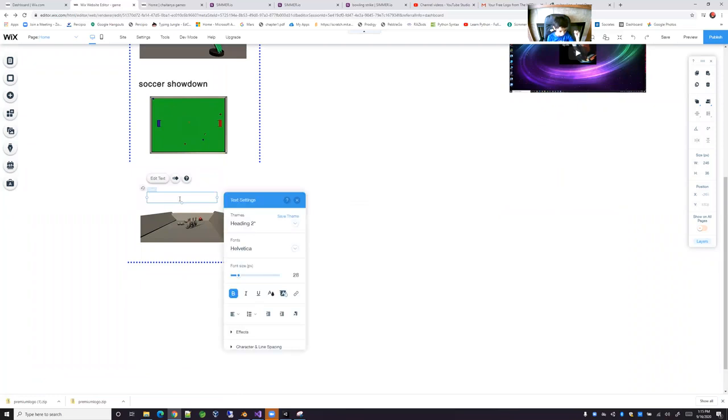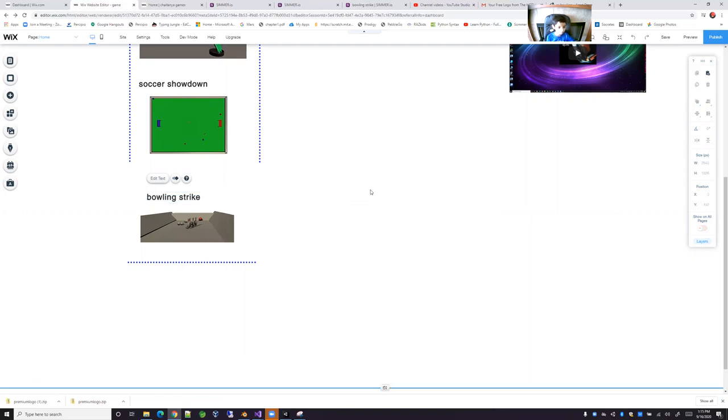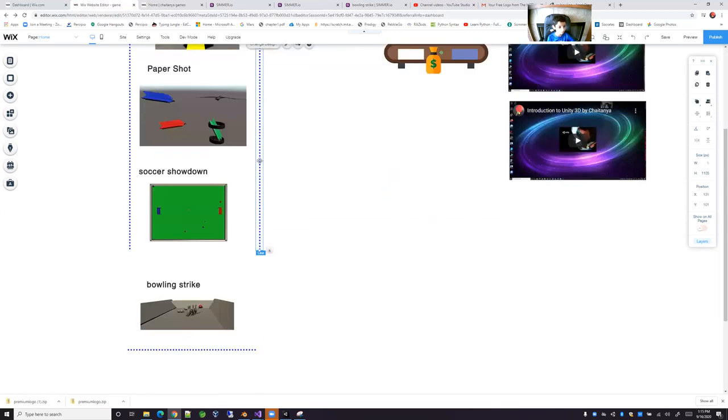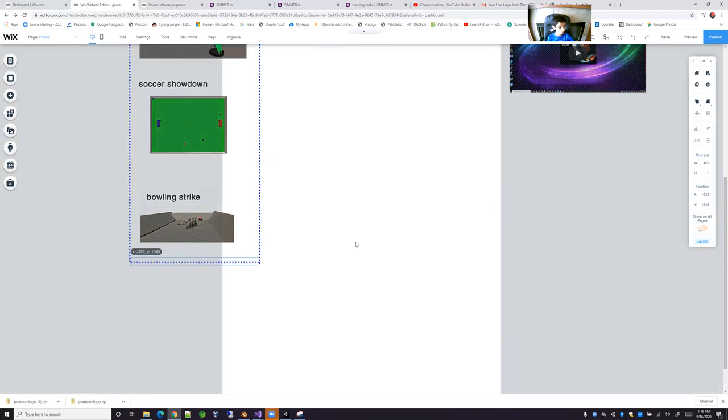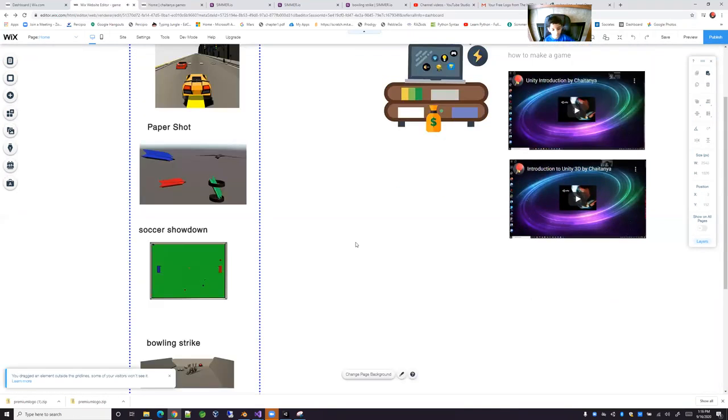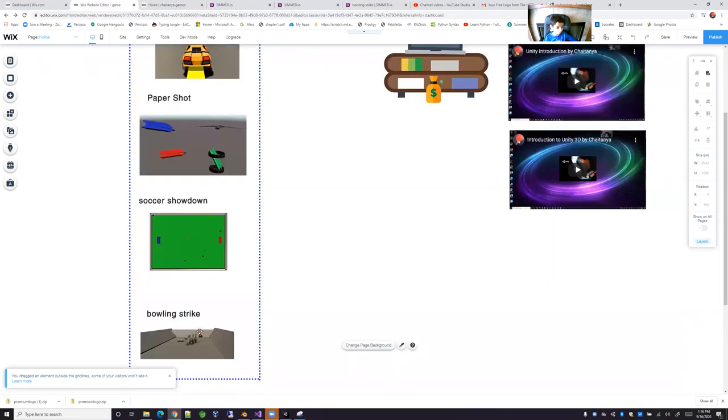And I'll call this bowling strike. Strike. Okay. Also, I need to make these longer. So yeah, this decoration will be there. And now bowling strike.